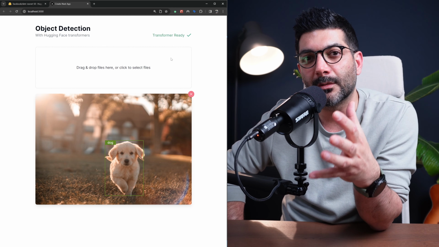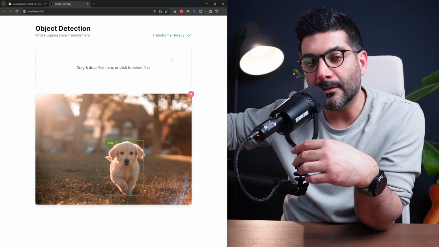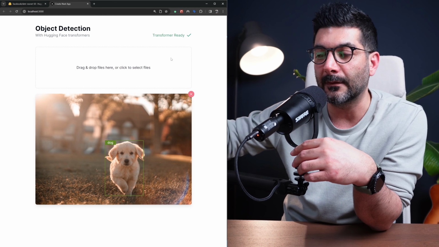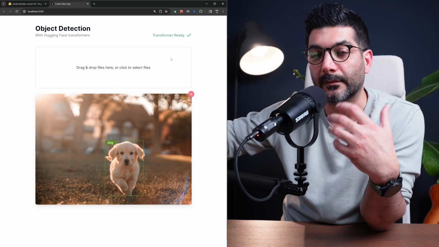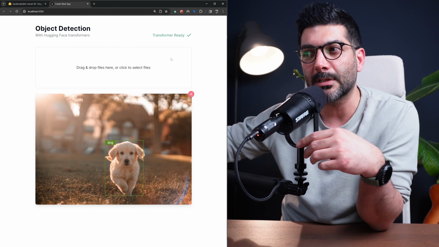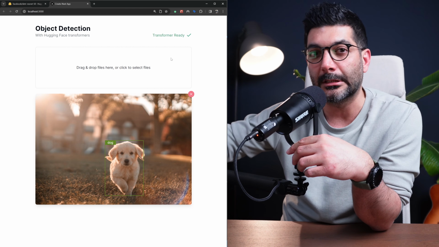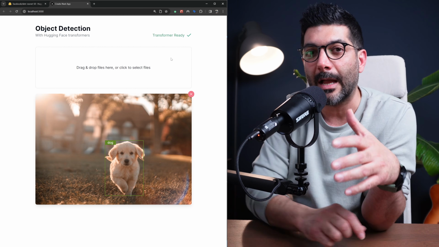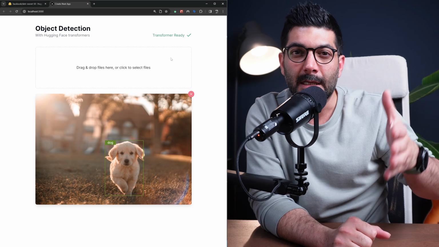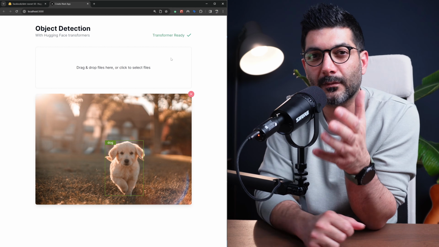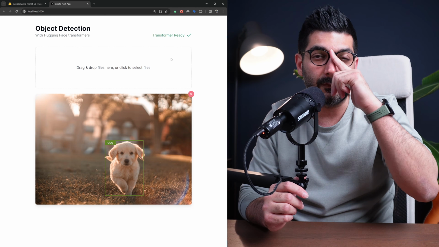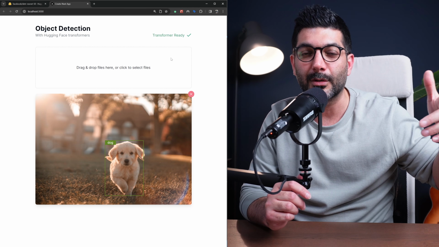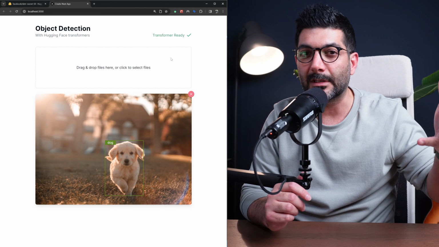A cool pattern that we used here was using Transformers.js, which allows us to run these models inside the browser. We could have easily done this server side as well, and maybe in future we would have more videos or more use cases with different models also running server side inside of our Next.js app. But it was cool to know that you could just load these models inside the browser and run them inside the browser. Another cool pattern, in my opinion, was to hand off the loading and running of these inferences to a web worker instead of blocking the main thread, which is a pattern that we need to use if we want to have interactive user interfaces implementing these AI models that can take time to load or can take time to process or generate these predictions and inferences.